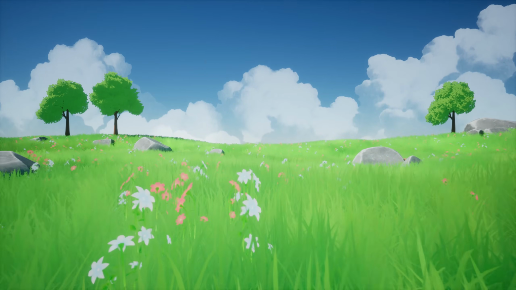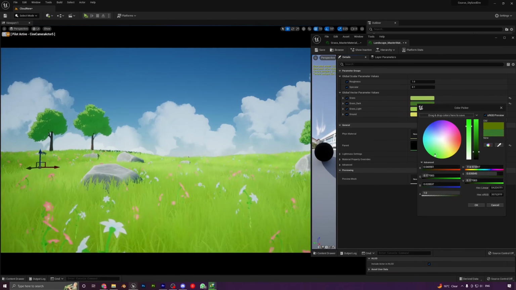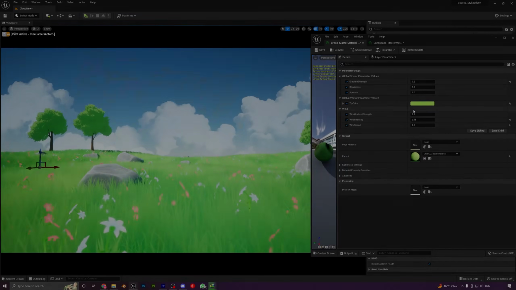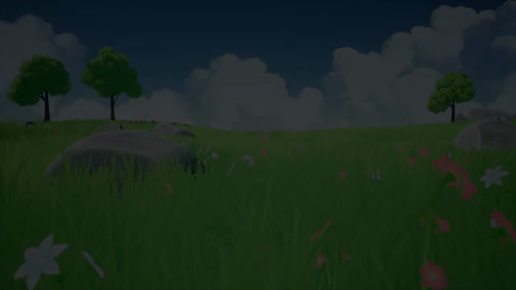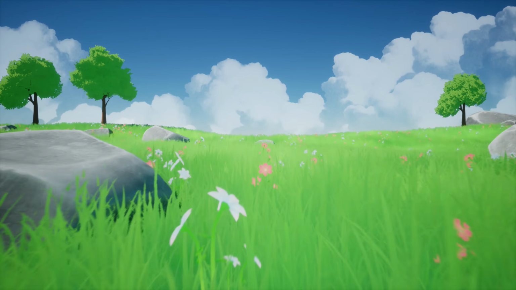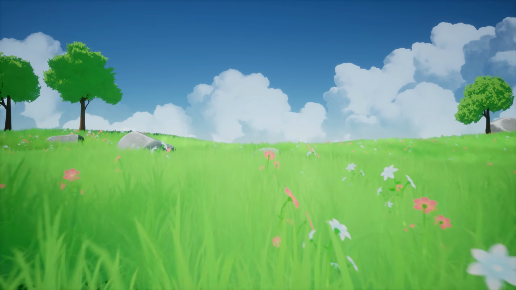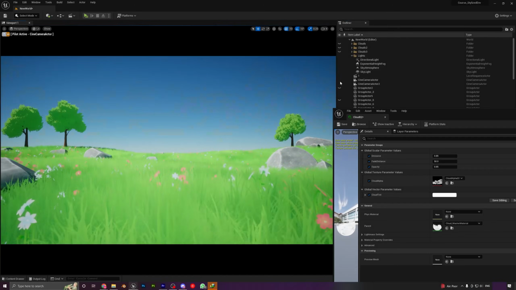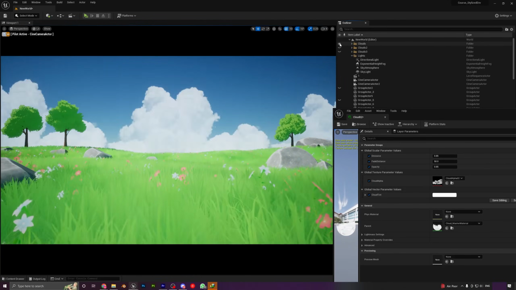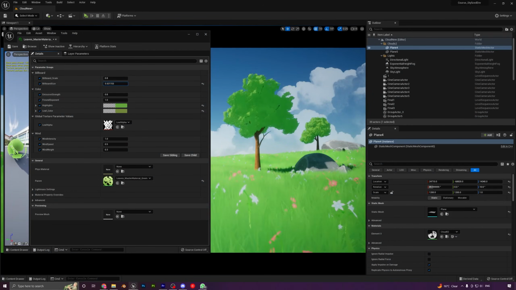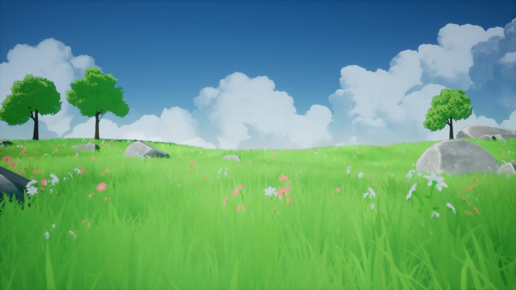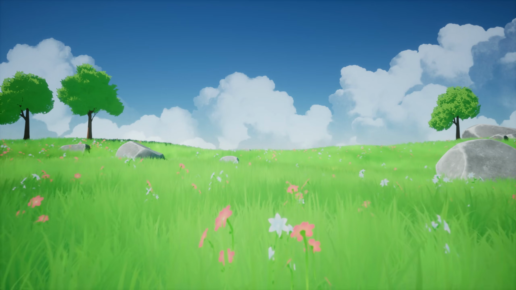The course is mainly divided into 5 sections as we step by step create this beautiful looking stylized landscape, starting with setting up the landscape material and stylized grass in section 1. Section 2 will cover the process of creating stylized foliage, following up with modeling and texturing stylized rocks in section 3. In section 4, we will learn to create clouds for our scene, creating various different variations of them, and finally ending the course with learning to create fluffy looking stylized trees. We will finish the course by taking some high resolution portfolio screenshots along with some camera animations.